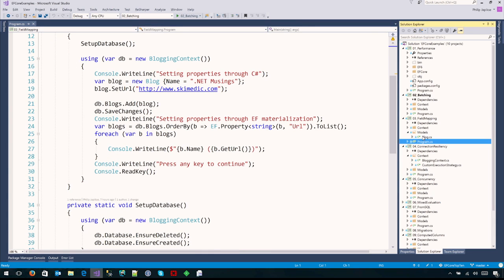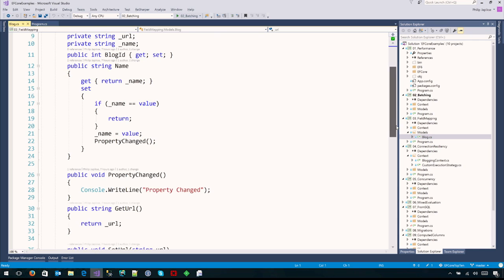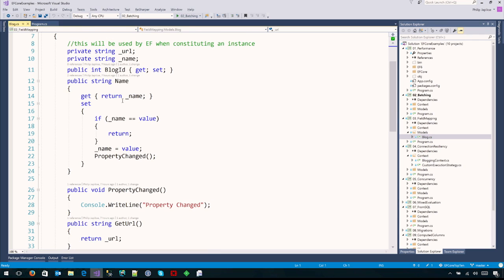And field mapping means that I have an entity, let's say here, again, a blog, right? We try and keep the examples very, very simple so that we can talk about the tech and not get lost in domains. And I have this name property, and it's got a backing field, underscore name. If Entity Framework Core sees a backing field following that naming paradigm, underscore name or m underscore name, it will presume that that's a backing field and it will use that field to materialize the object.